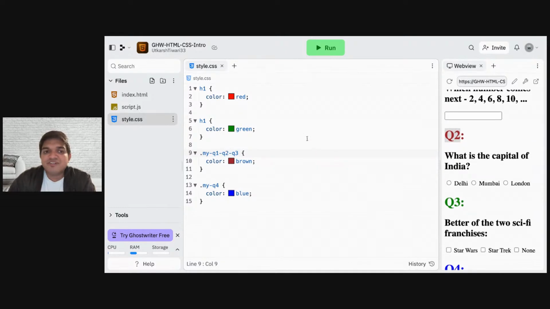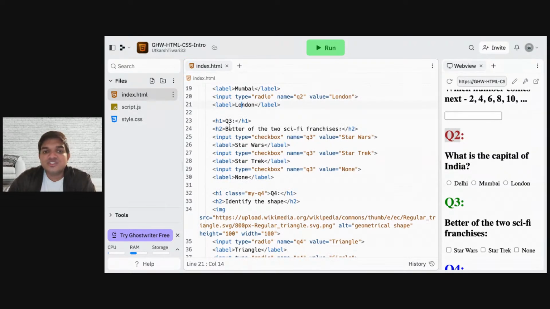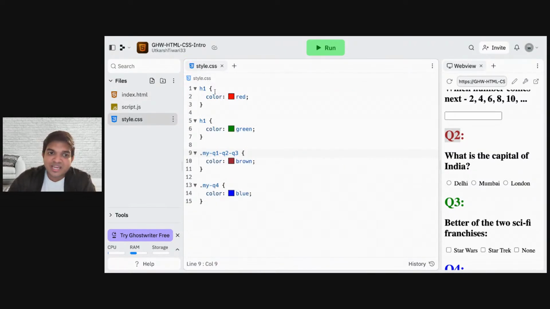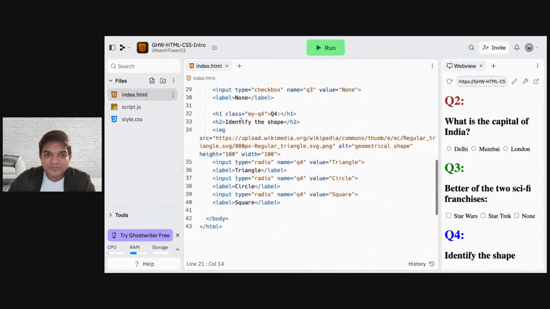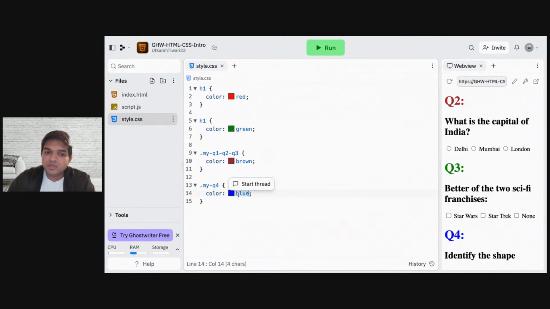Q3 does not have a class, so what was the tag type? It was H1. H1 should have color red, and then H1 should have color green. What's the last color for the H1 tag? Green. So that's why it's green. And then Q4 has the class of my-q4, so that's why it has the color blue.